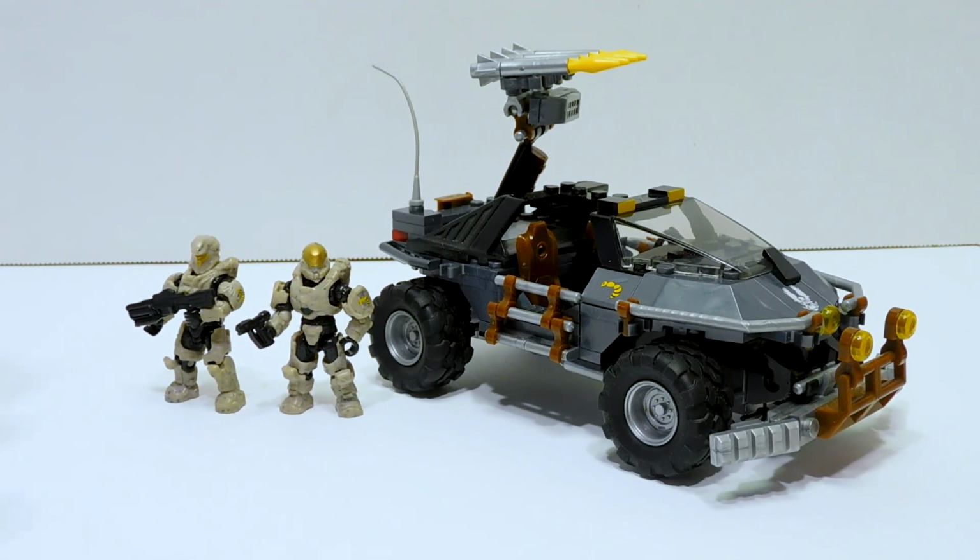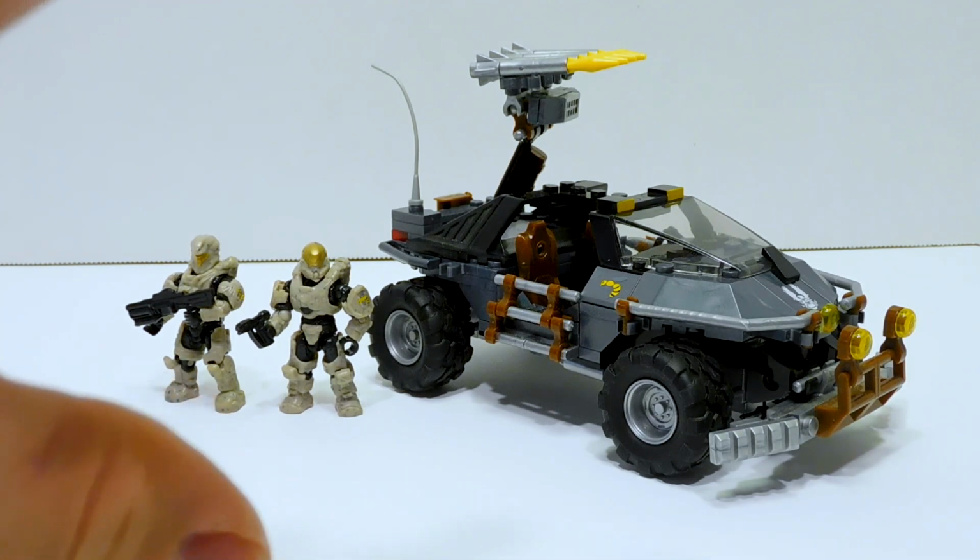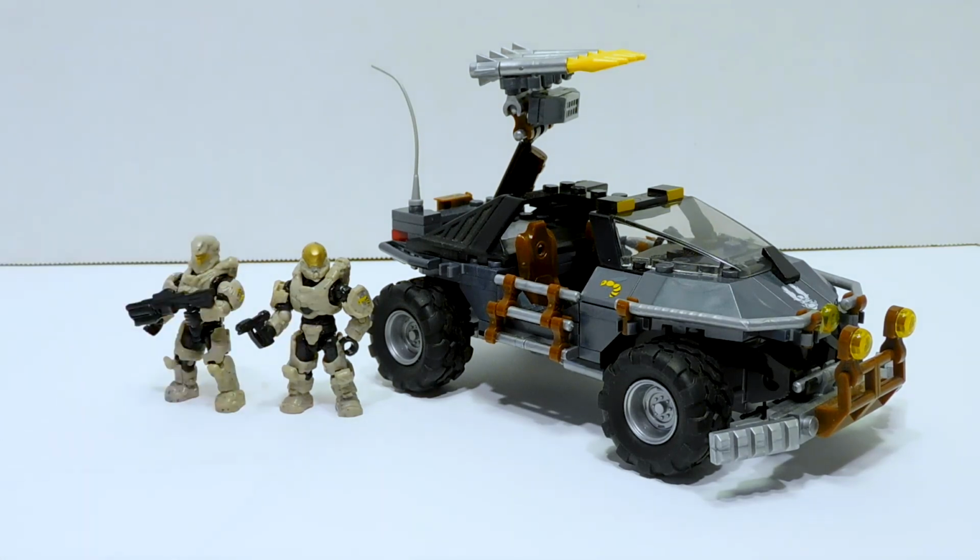Overall, I would say this is absolutely an A+ set. 100% worth tracking one down. But again, don't pay more than like 60. I think if you pay over 60, then that feels a bit scammy. But under 60, 100% worth it.